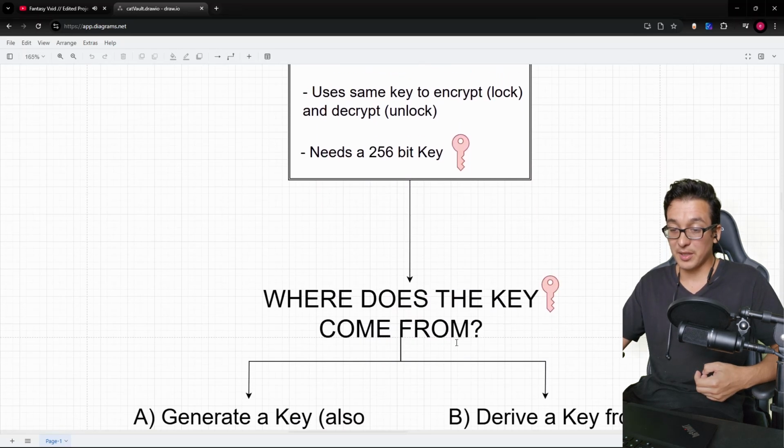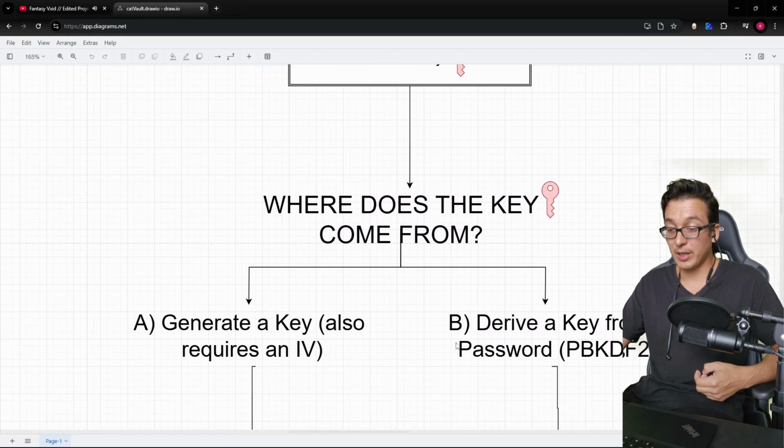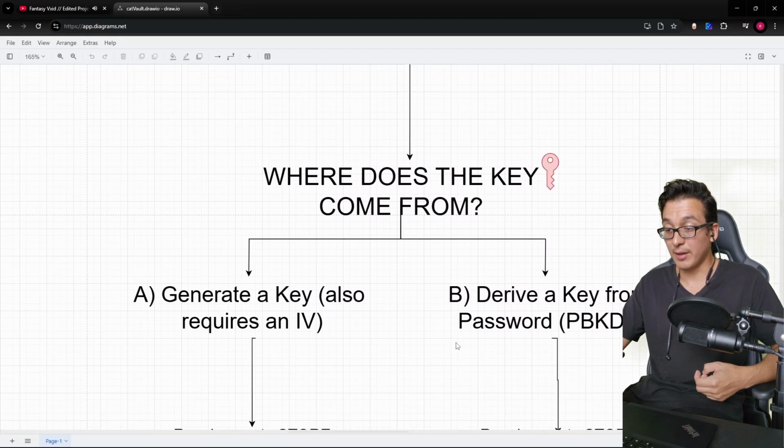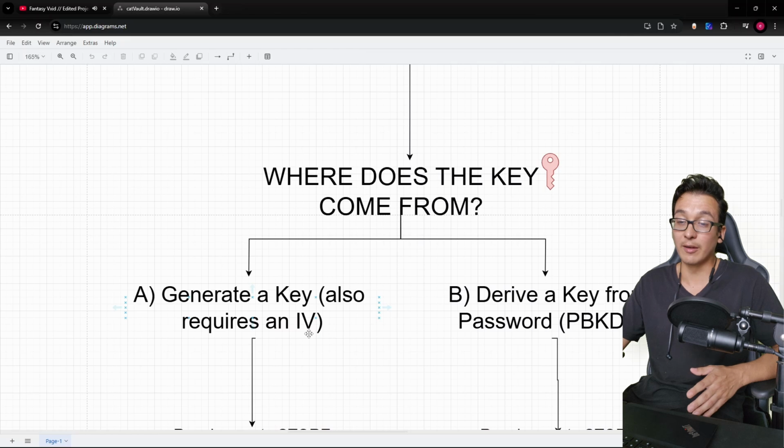Now we have 2 options for the key. First, we could just generate a key, but this would also require us to generate what's known as an initialization vector, which is already making things kind of complicated. Just listen to that name, initialization vector. The other way that we can create a key is by deriving a key from a password, using a password-based key derivation function.